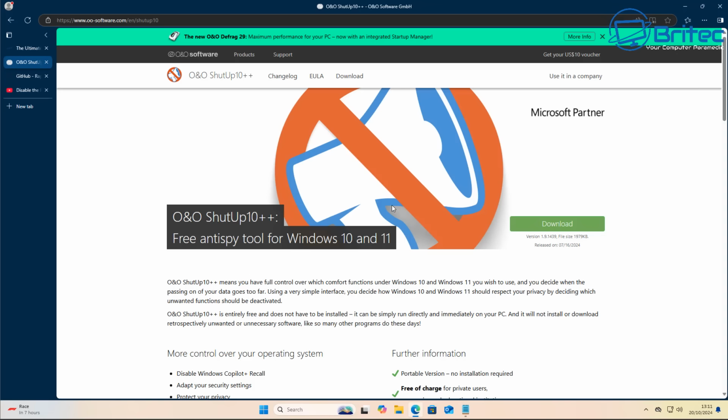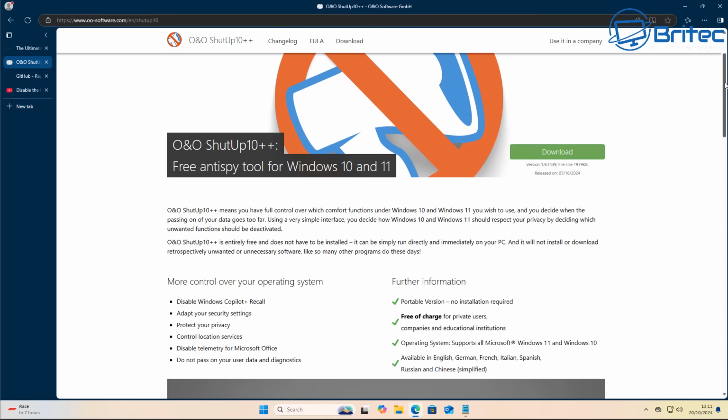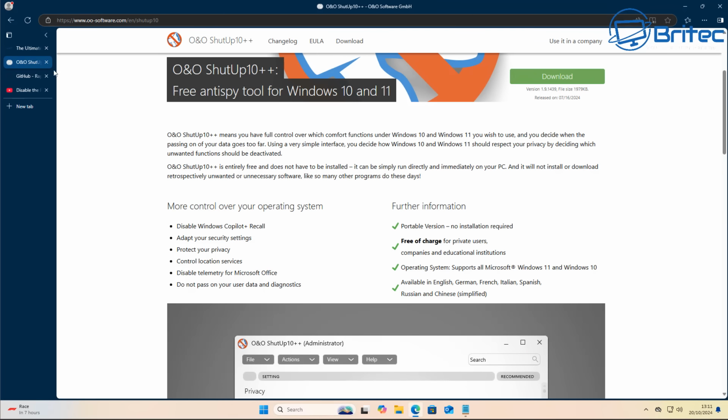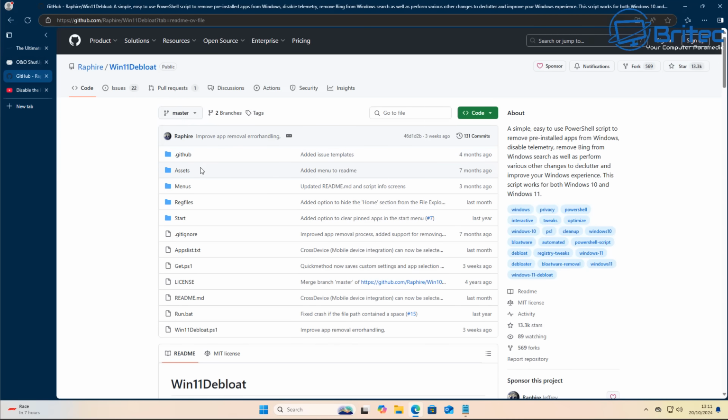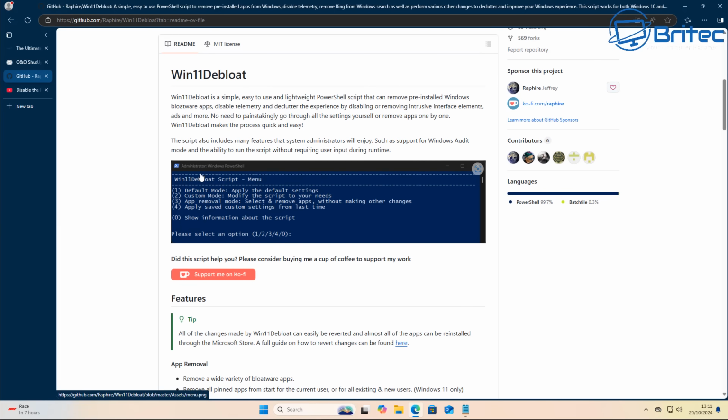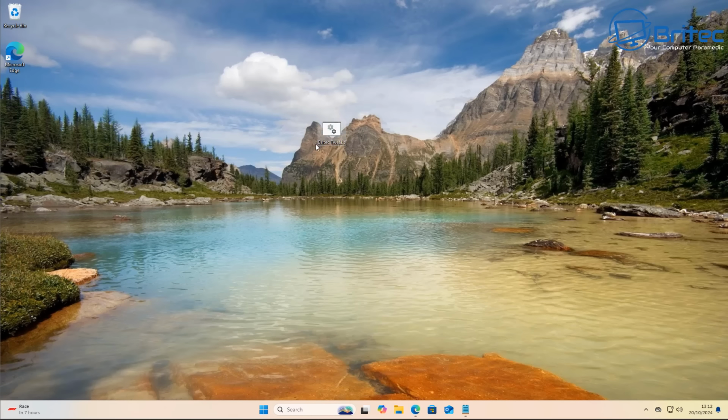So let's talk about applications and how you can use these to basically turn off a lot of stuff that you don't need. If you're a bit concerned about privacy, then using programs like ShutUp10, or even Chris Titus Tech's Tool, which is the ultimate Windows utility here, or you can use other things like scripts, which will completely disable a lot of telemetry, bloatware, and stuff like that. Or you can even go as far as using scripts and batch files. They all do the same sort of thing, and it just saves you a bit of time.